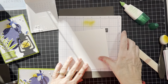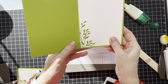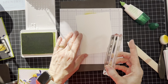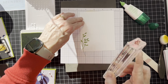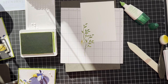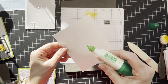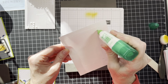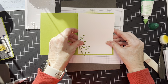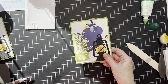And we just need to do the inside. So all I did for my inside was I added a couple of the leaves. So we're going to go just like that, just to add that little bit of interest on the inside of our card. Lots of room for you to write your greeting, your wishes to the recipient. There we go. Oh, such a fabulous set.